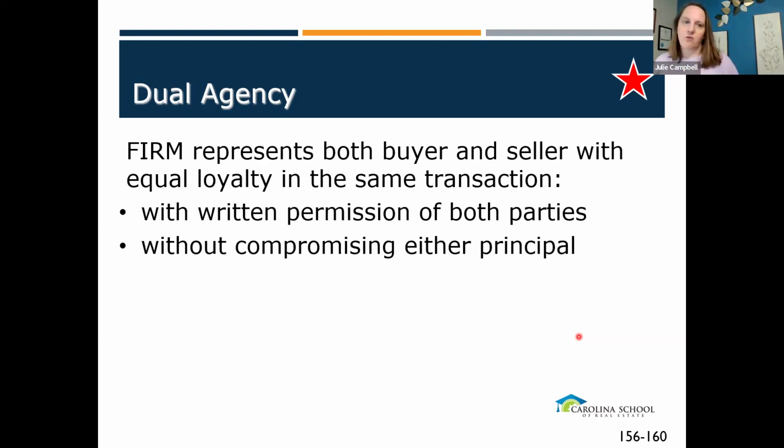All you need is one listing and one buyer. Obviously, bigger firms run into dual agency a lot more often than smaller firms because you have more listings, more buyers, and more inventory. Let's say you affiliate with a firm. There's a couple around here that have like 500, 700 agents. If anybody says no, that's a lot of agents they're saying no to, right? You're not just saying no to the one you're working with, you're saying no to all of our buyer or seller clients, because it's about the firm and who we represent.